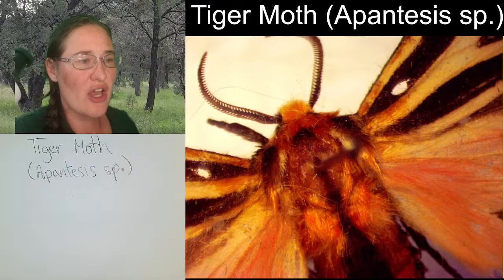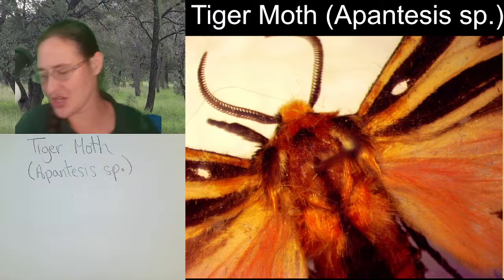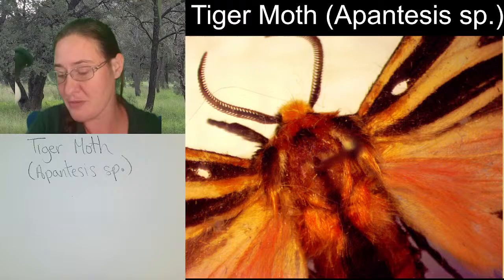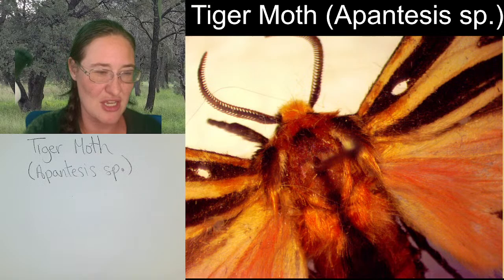So, Susan, you had mentioned that your ulterior motive was looking at the legs, and looking at it from that direction. And, you know, I'll admit, we haven't really turned too many of these over and looked at them from that point of view. But this specimen might be an okay one to do that with because it's a smaller moth. Sometimes the really big moths, I have a hard time turning them sideways and manipulating them because the wings get in the way and they're so fragile and I don't want to break them. But this one, I probably could stand up without any issue. So, I might have to do that.